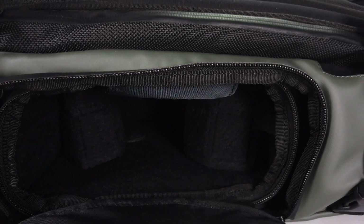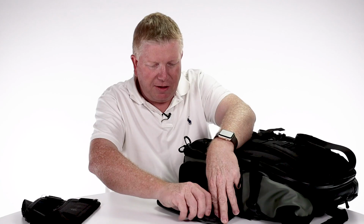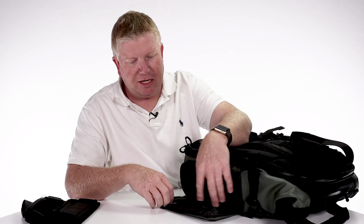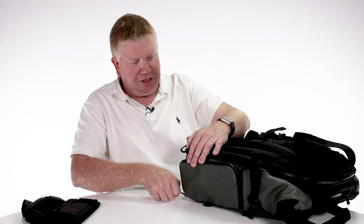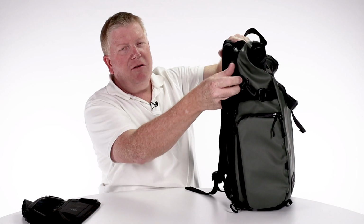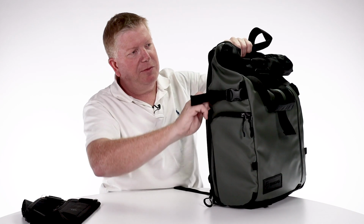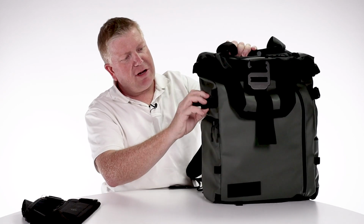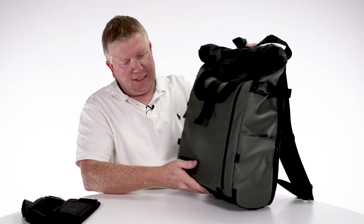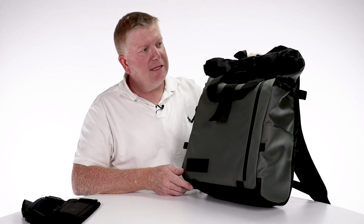So there's like a side door that once you get in here, it's like quick access for your camera. Another little pocket inside this side door for SD cards, spare batteries, remote controls, whatever it is you need. Very cleverly designed. Up above that, another little hidey hole with a little shackle on it for your keys, so you can keep your keys somewhere nice and safe. Cinch straps, so you can see that these straps here, depending on how much you have in the bag, you'll be able to cinch things off. More sort of D loops for you to be able to put different things in.